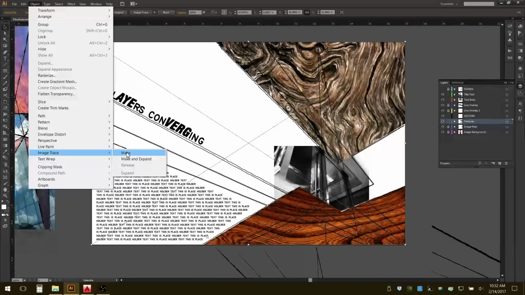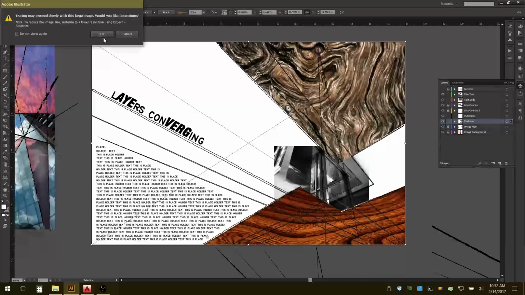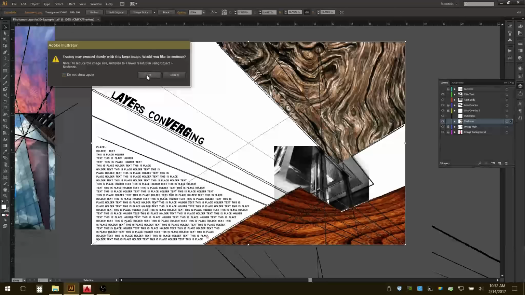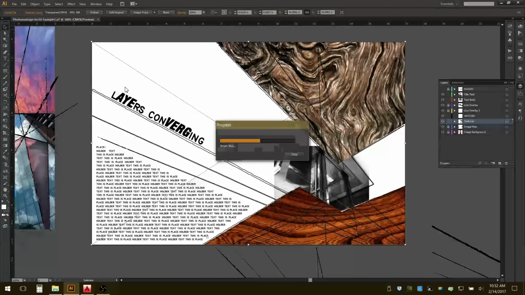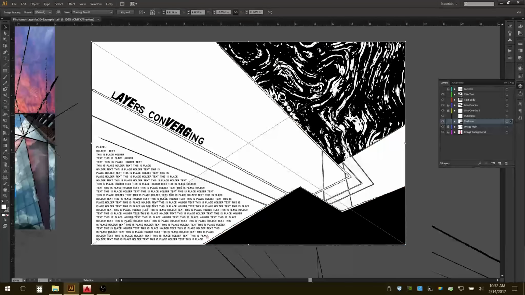So I'll select Make, and it's going to be a bit intensive in terms of processing. So just giving you a warning. I'm going to say OK. So now it's moving through, it's crunching the numbers, and now it's finding vectors that are related to this. There used to be a program before called Streamline that would do this, and now it's just incorporated into Illustrator.